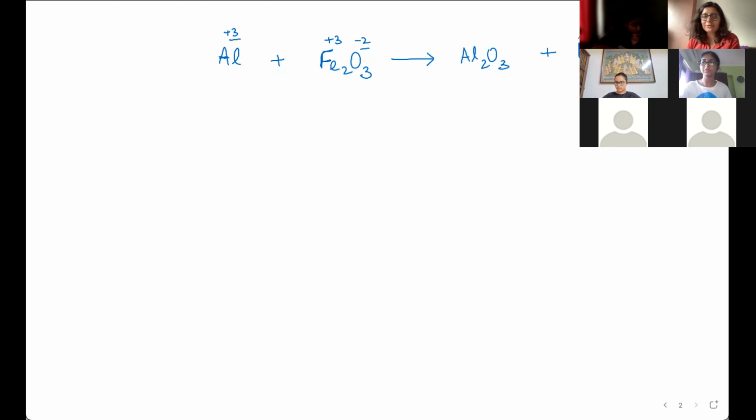And iron, a couple of you have made a mistake here. Iron will be just Fe. So metals, you always write as their single symbol, like atomic symbols itself. Only non-metals exist as H2, N2, Cl2 and all that. So when we come across a metal, aluminium is just Al. Iron is just written as Fe. Okay, so if you have sodium pure metal, it will be written as Na only. Any metal will be purely written as itself.